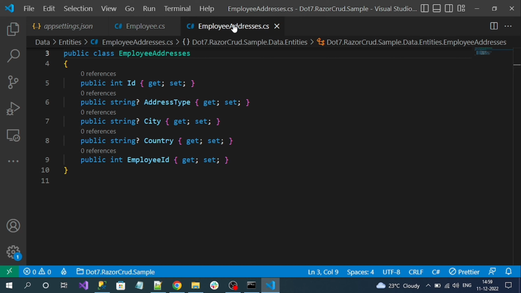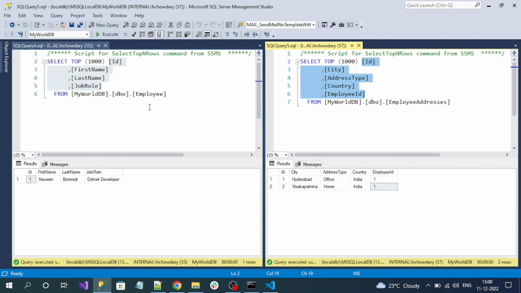Now we have to maintain the relationship, which means we have to create navigation properties inside of our table classes. We have a one-to-many relationship, right? Here an employee will have n number of addresses.